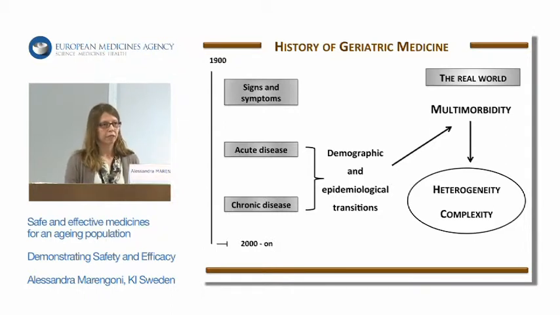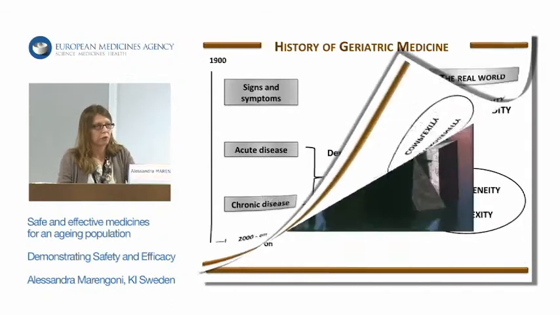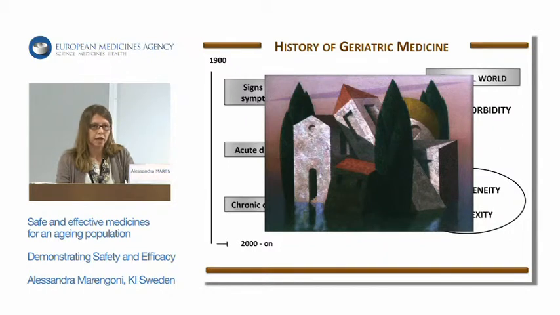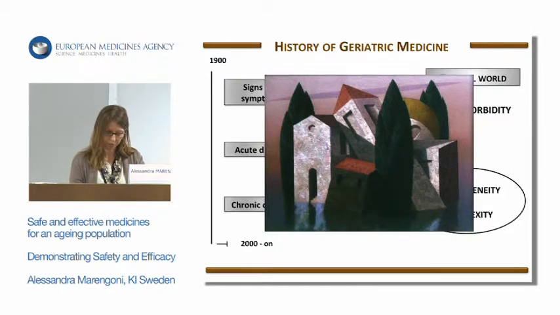I hope you don't mind if I explain multimorbidity with this picture that I usually use for my students, where the buildings are chronic diseases, very unstable. If one collapses, then every other disease may collapse too. And the trees are the pharmacological drugs that we prescribe in order to make everything more stable, but indeed everything is floating on the water. Each of our patients may be described with a picture similar to this one, but different from all the other ones, because multimorbidity is an extremely heterogeneous and complex syndrome.